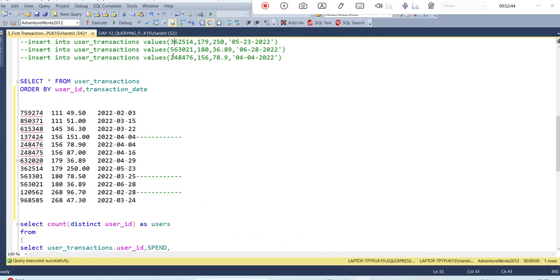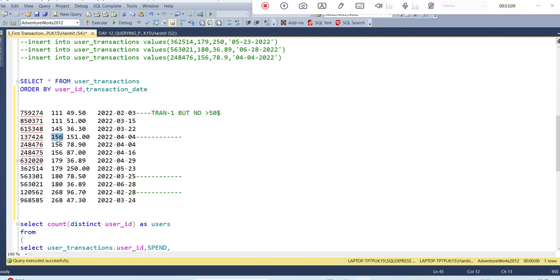Now let me explain. This 111 has done the first transaction which is less than $50, right? This is transaction number 1, but not greater than $50, so it should not be in our result.